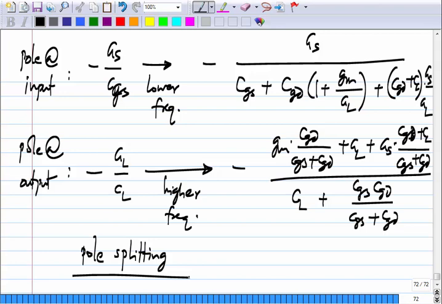And this also kind of tells you that for somewhat significant values of CGD, the approximation we made is good to begin with. Okay, because the basis of the approximation was that the poles were far apart, and this is actually making it further apart. Of course, you can always find a value of CGD where it breaks down, but if you have somewhat significant value of CGD, they will be further apart, and this is a very useful approximation. Okay.